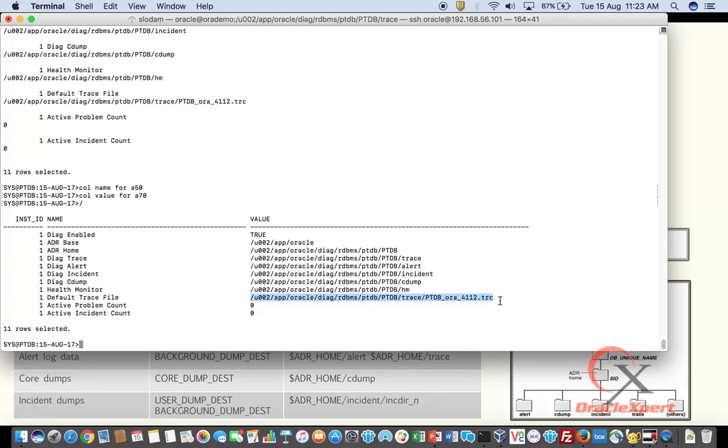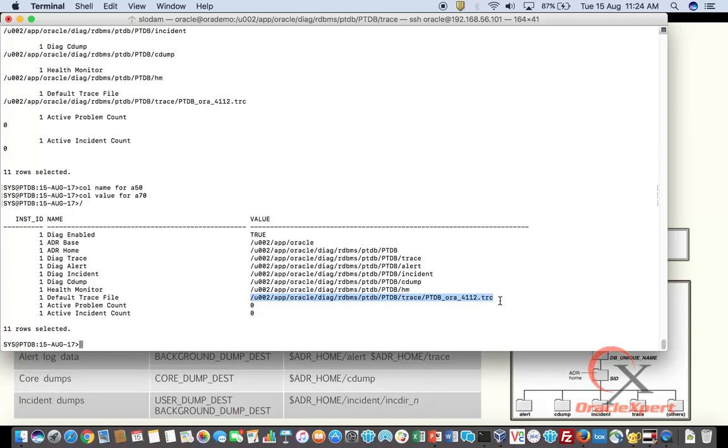From a very large diagnostic location, it becomes very easy if I put a naming pattern to it. Then using that name tag, I can quickly search for my trace file amongst a lot of other trace files that are possibly there. Although I have cleaned up this location today, it won't be the case in real life. You would possibly have hundreds and thousands of files lying there, and figuring out which one is yours is going to be a difficult task.